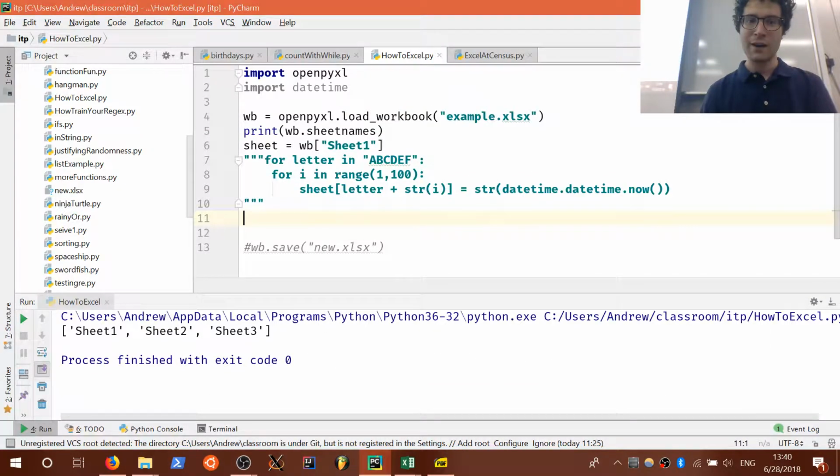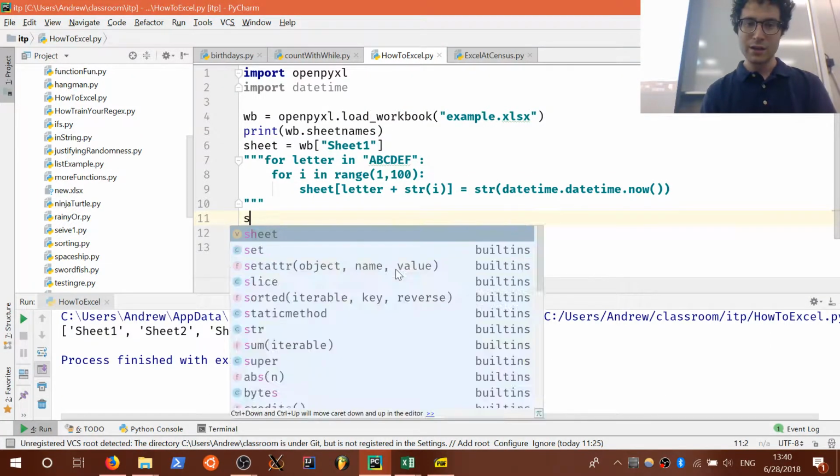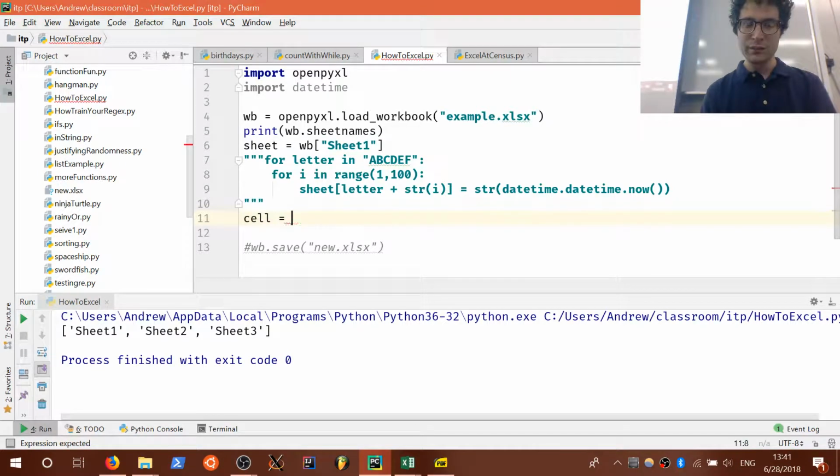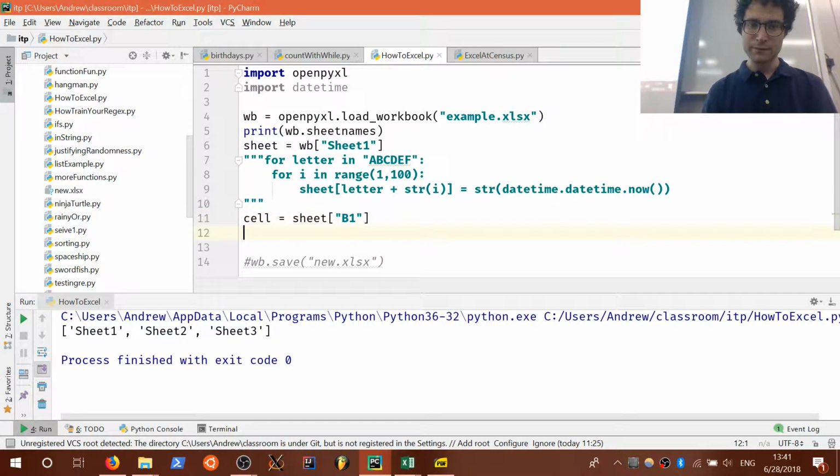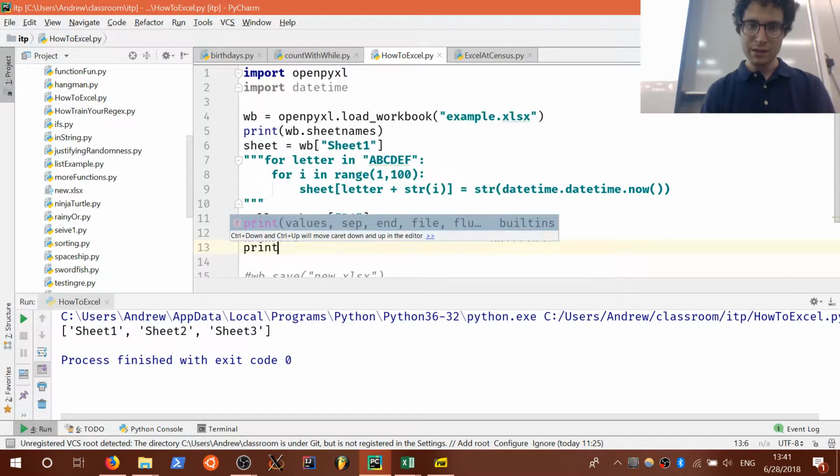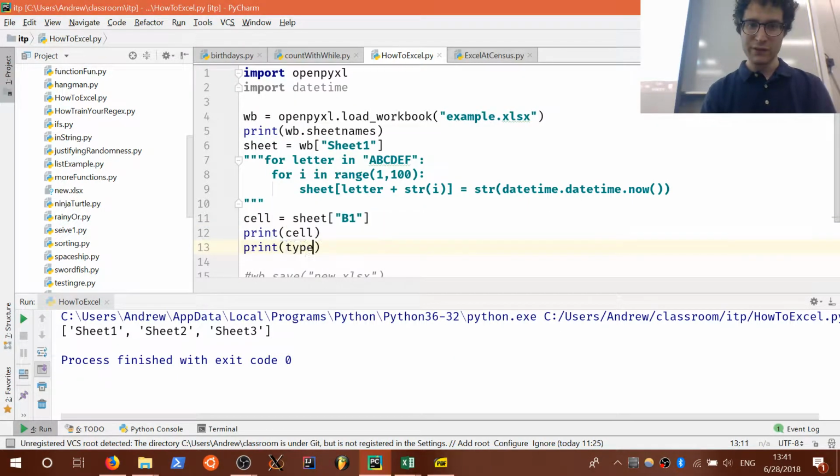So first off, you can just get a cell: cell is equal to sheet B1, and remember, you've got to put these things in a string. Print cell, print the type of the cell.